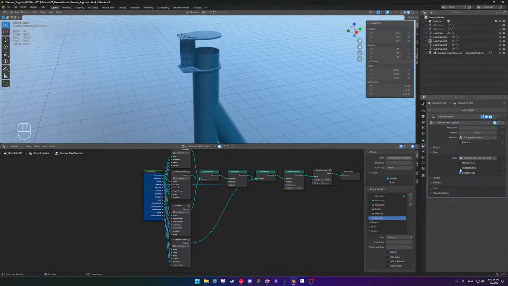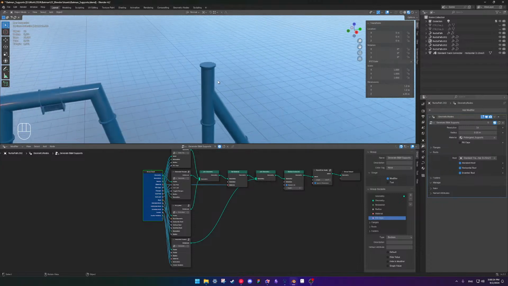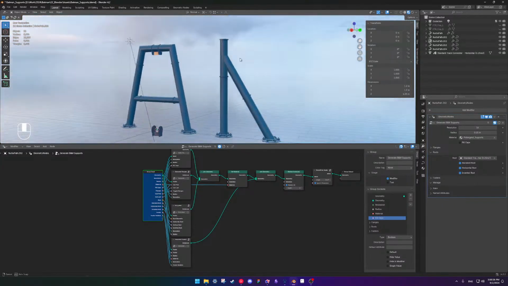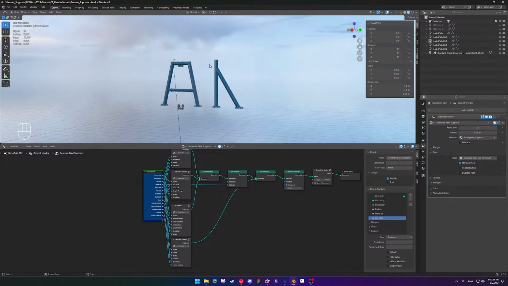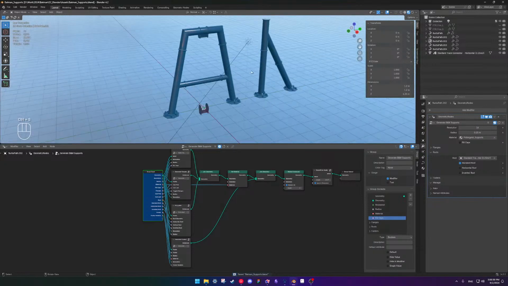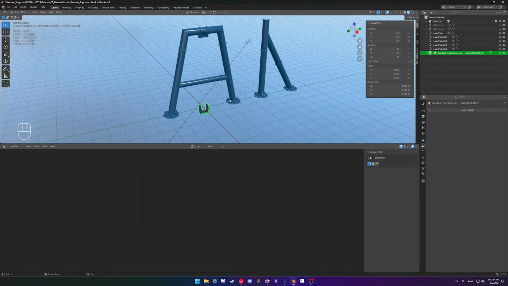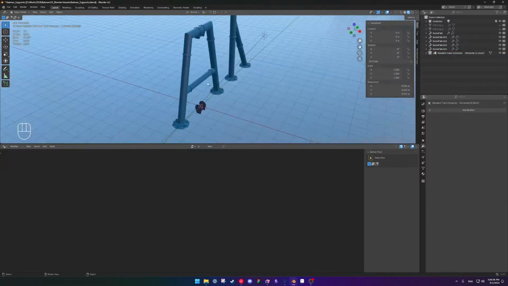So I guess that's not horrible. But yeah, all right, I'm going to leave it there. The, what is this called? The connector, track connector thingy. The root.